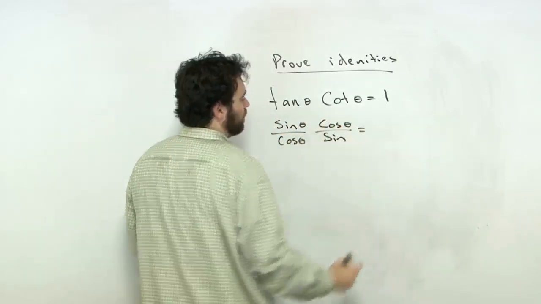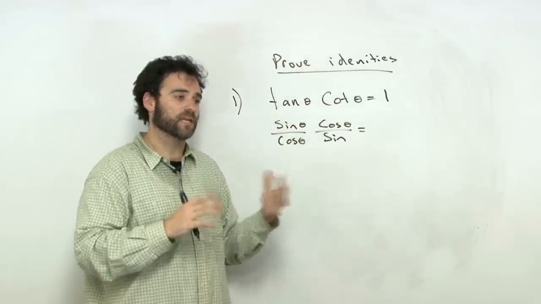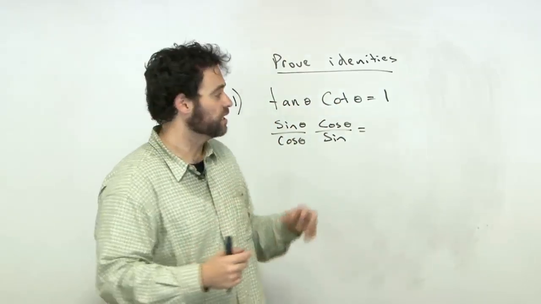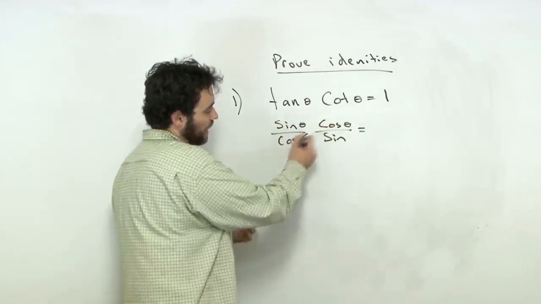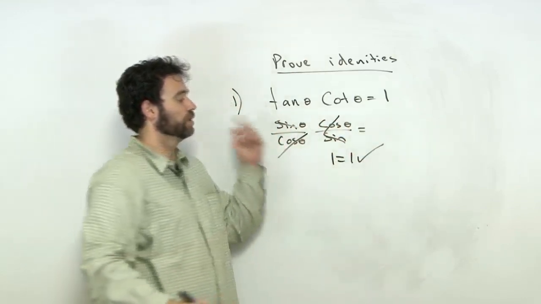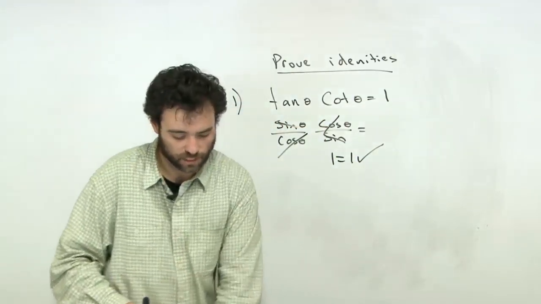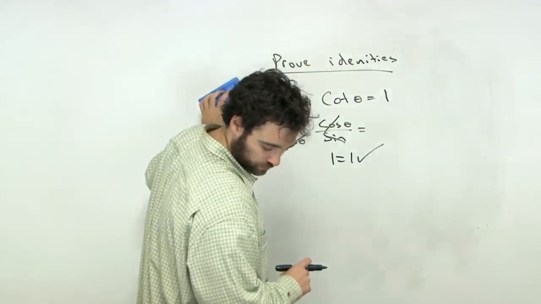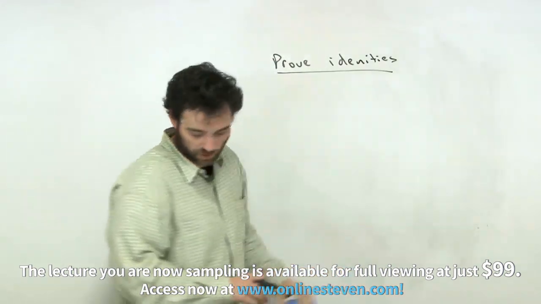Very basic one. But again, the best way to do this is write these over in terms of sine and cosine. When you get better at these, you'll start learning different ways. But one idea is get these in terms of sine and cosine first, and we did that, and boom, boom, boom. So 1 equals 1, and that's true. Okay, so we're trying to prove the left side equals the right side. Basic trig identities. So let's make it a little more difficult here. And this one looks pretty good.